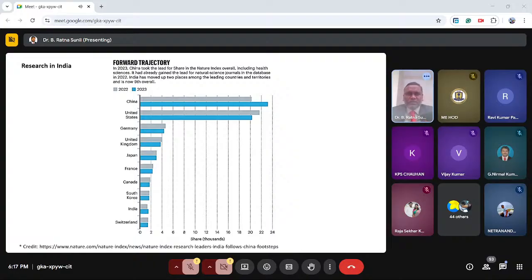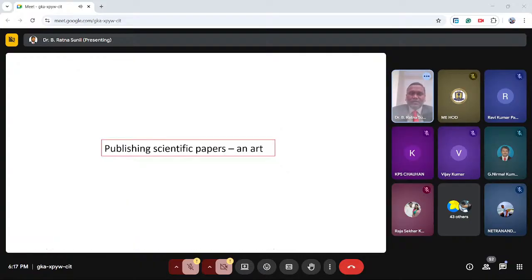However, we may not be in a position to compete with US or China, but still we are in the top 10 technologically evolving countries. That is one fortunate thing. So you can see here the statistics explain that research and development contributes to the development of the country. That's why research is essential.